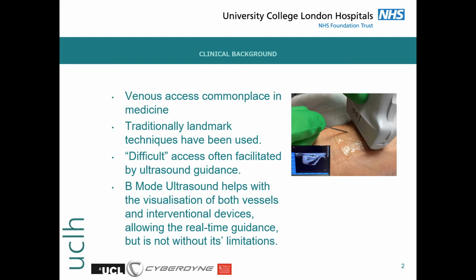But the use of point-of-care ultrasound, or POCUS, has exploded in recent years due to the ease of use, cost, and efficacy. Ultrasound overcomes many of the drawbacks of traditional landmark techniques, such as an inability to identify aberrant anatomy and impalpable pulsation due to, for example, partial occlusion, low flow states, or obesity. Difficult access is now commonly facilitated by ultrasound guidance, and many practitioners use it as a standard of care.